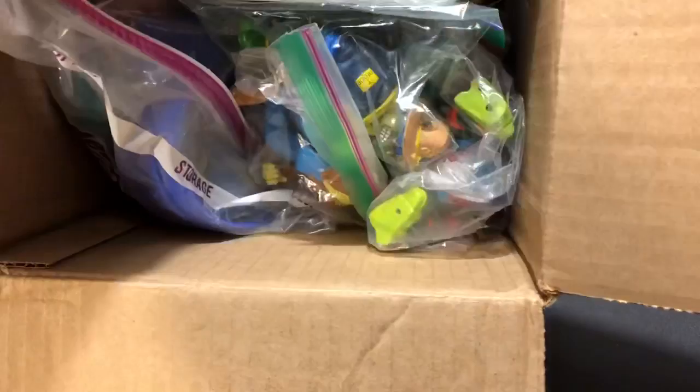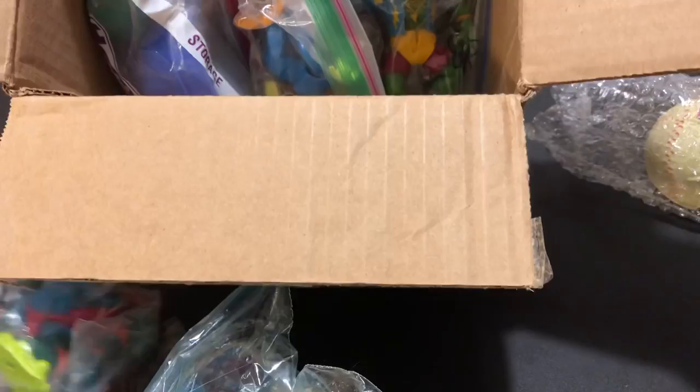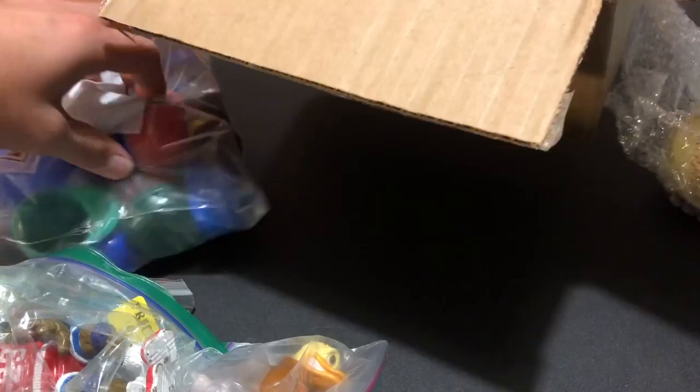We have a lot of loose figures in here. I see some TMNT figures and some handhelds from Tiger Electronics — Football, Baseball, Bo Jackson. I remember that one. A bunch of TMNT loose figures and a Muddy Max. This is awesome Tom. And some baseball helmets too. So a very nice variety in here.